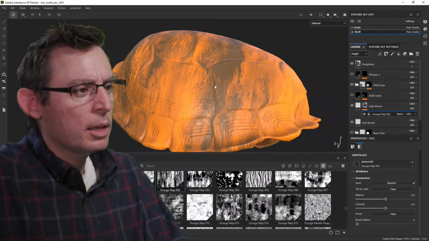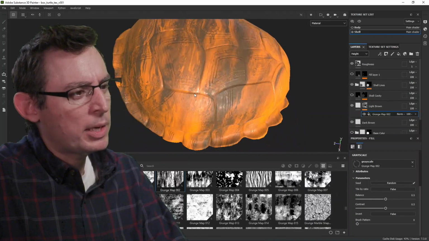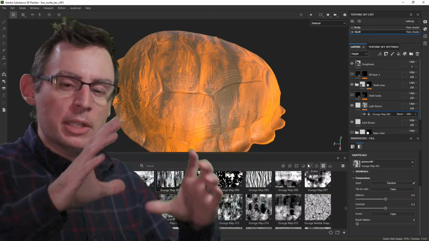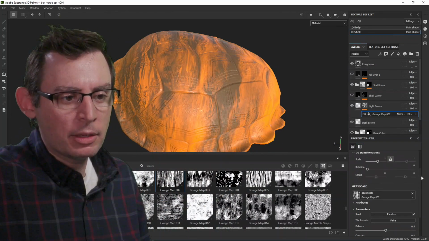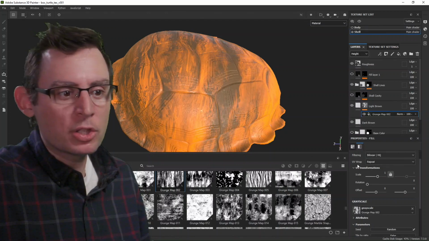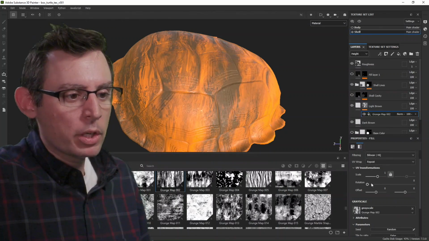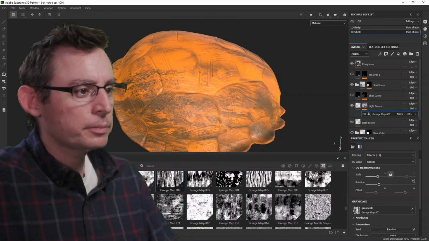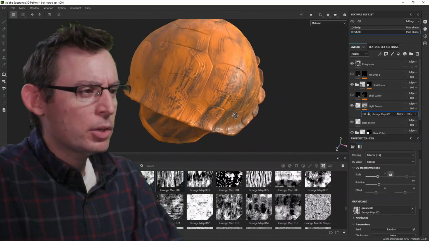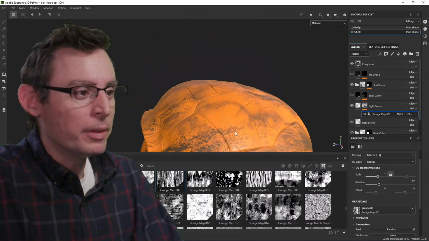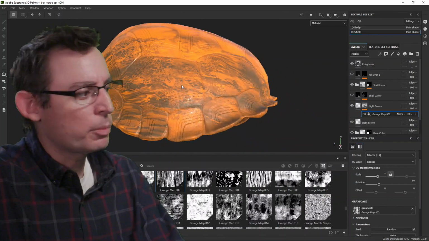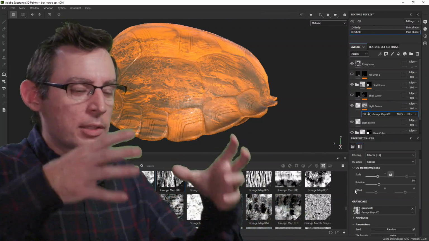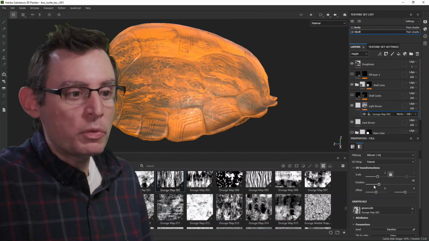I'm liking the pattern here. I like these big stripes, but I think they're going the wrong way. And when we're working with images, we can continue to refine the orientation and the projection of these images inside of our properties. That's what this UV transformation section is for. Now we're going to rotate this image 90 degrees, and there's a rotation channel here that will allow us to do it. Ooh, that's looking cool. That's starting to read a little bit more turtley, if you will. I like these little swirly patterns as they go from the front to the back, and I'm starting to dig it. So we get to modify how these images are going to be placed on top of our object by looking at all these UV transformations.